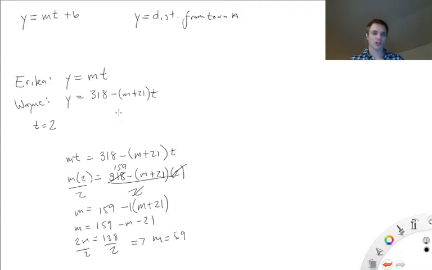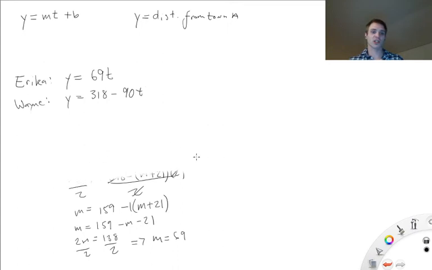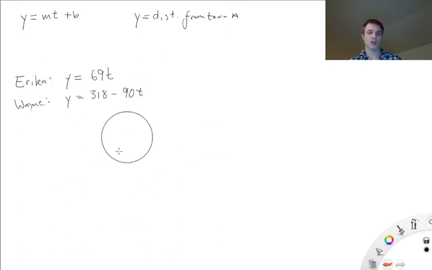Okay, cool. So here we have an m, and here we have an m. So let's plug in for those two m's. We'll get 69 times t. And then here we've got 69 plus 21, and this is just equal to 90. So this is going to become 90t. All right, so we don't need this stuff anymore. So we used that understanding they were passing each other at t equals 2 to solve for their speeds, right?